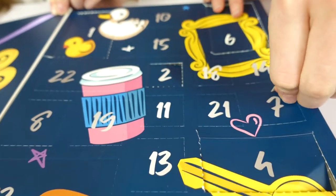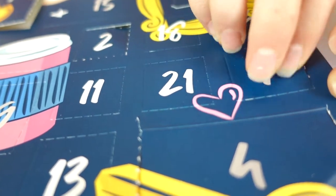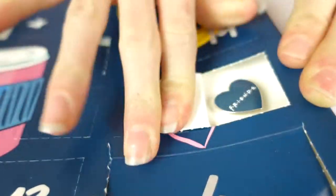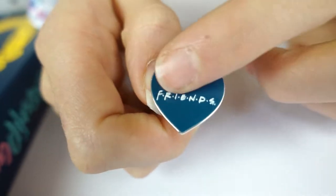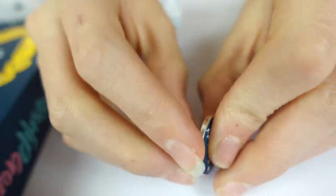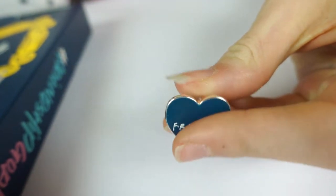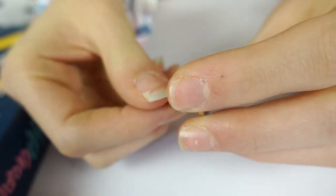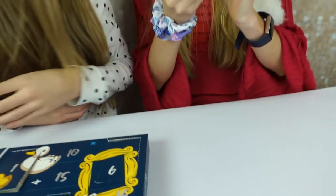Number 7, my favourite number. Whoops. She's ripping them. I know. I see another pin badge. This is our second pin badge, which is this gorgeous heart shape that says friends, and it's kind of a navy grey blue. I'm really loving these pin badges because just look at the size of them. They're a really lovely, chunky size. They're really big. I do wish, however, that the back went on further. Do you know what I mean? Because I really want to wear them with a thin top or something.